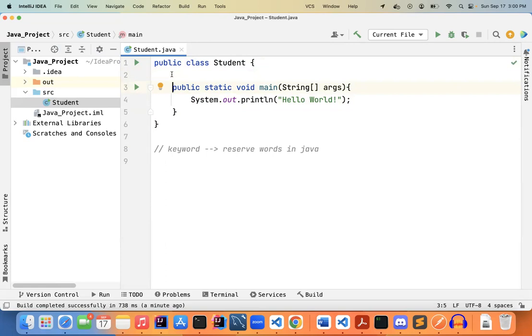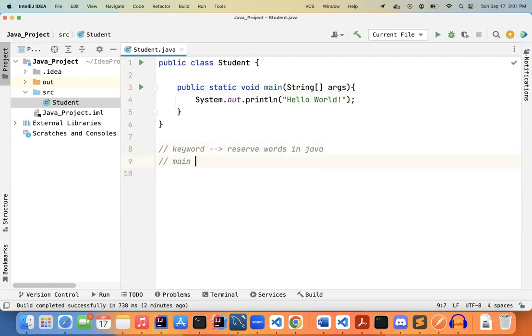In Java we call it a method. A function is something you use if you want to do some kind of task again and again. Similarly, main is a function, or in Java, we specifically call it a method. And it takes some kind of arguments. Don't worry about it right now.